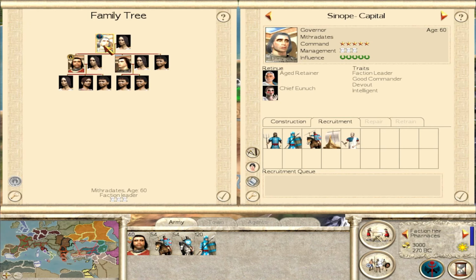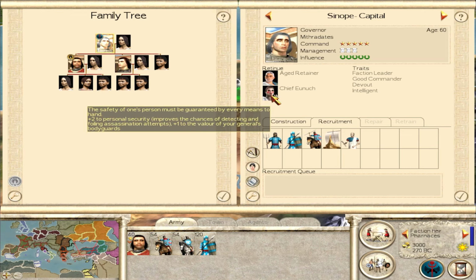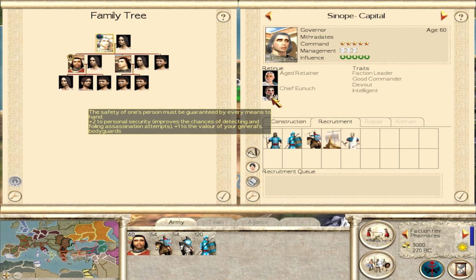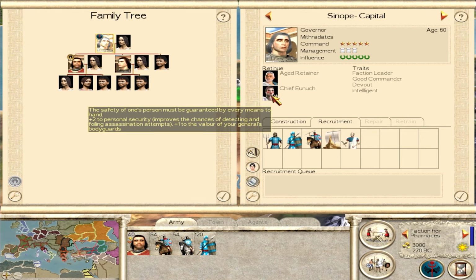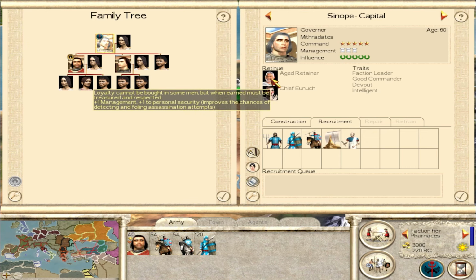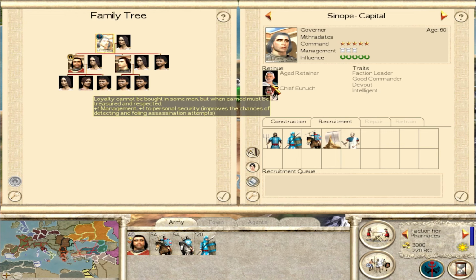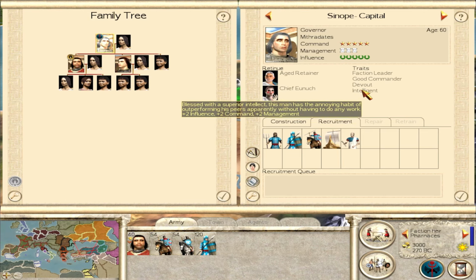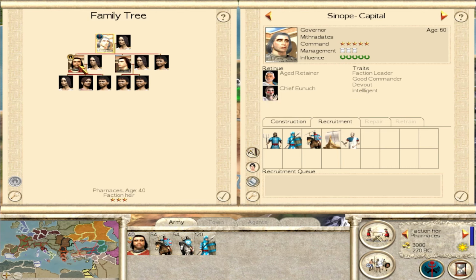As for the family tree, of course our faction leader is Mithridates no less, and he has himself some interesting retinue, the kind that you really want to be passing on. Chief eunuch: +2 to personal security and a bit of extra valour for your general's bodyguard. You want to be keeping that one alive as much as possible. Along with the age of retainer, you can really make sure your generals are not being assassinated with these two. He is intelligent and devout as well, which are some nice traits to be passed down, but of course he's already had his children who have both inherited sharp.